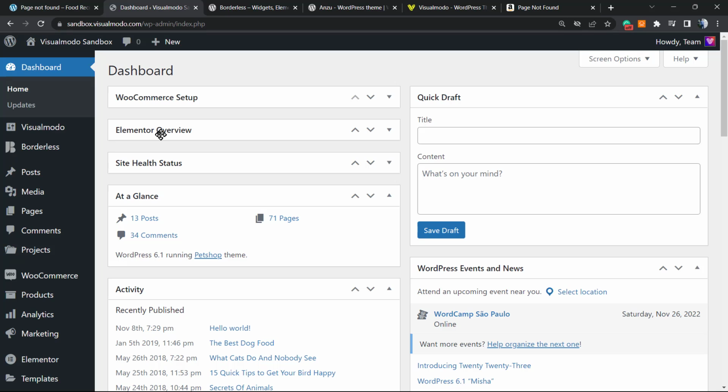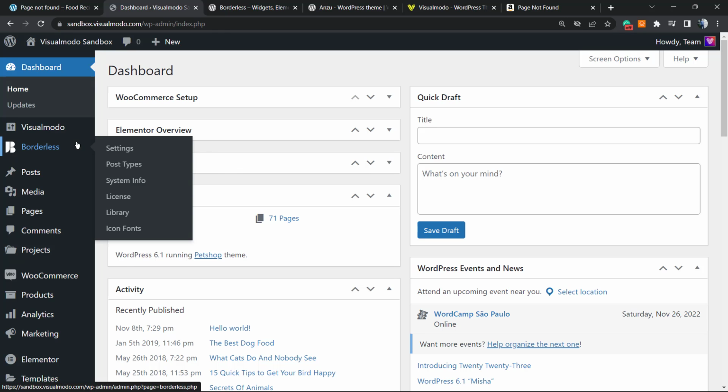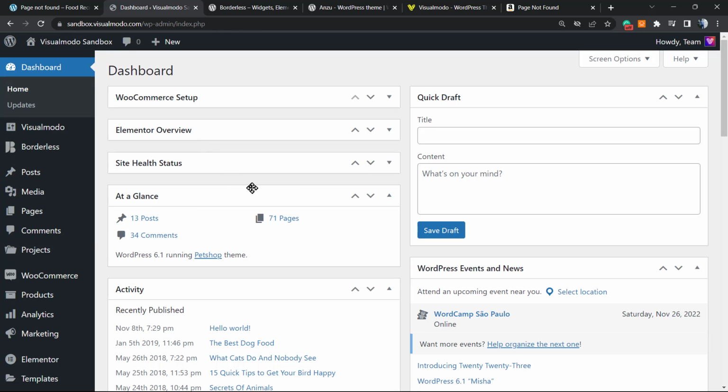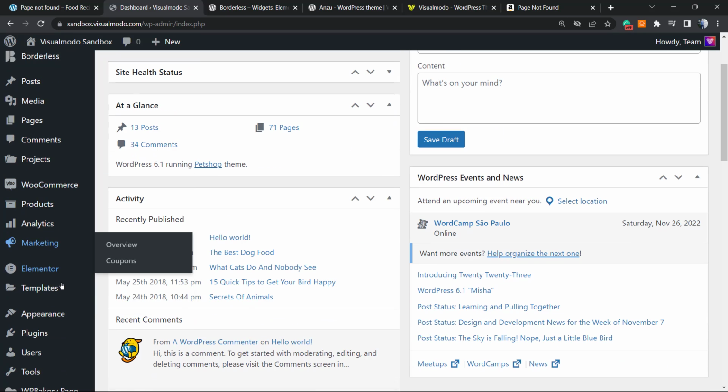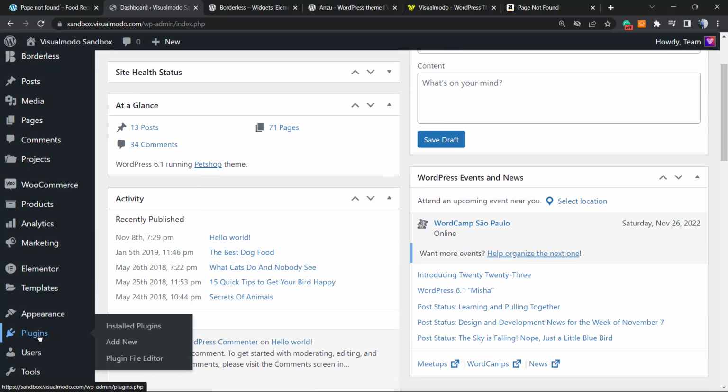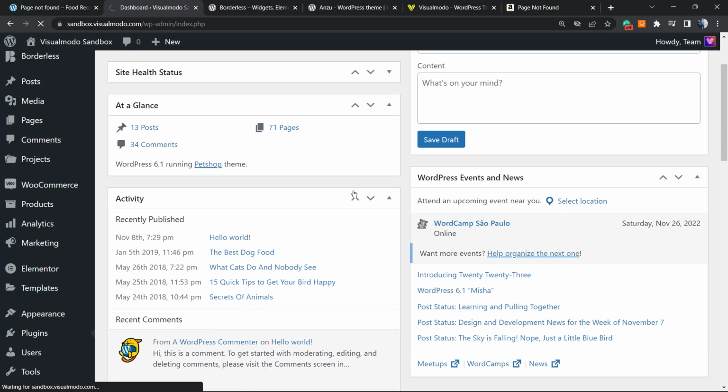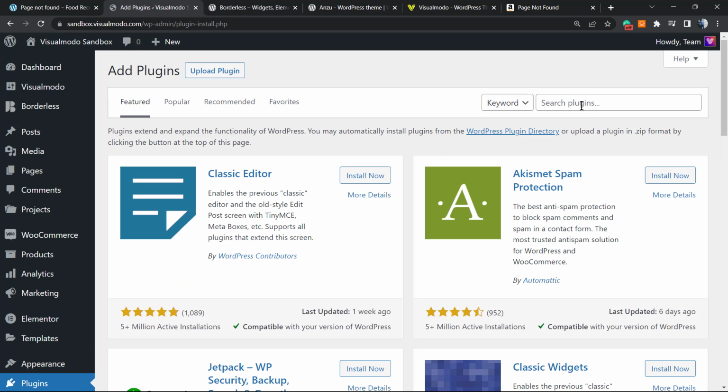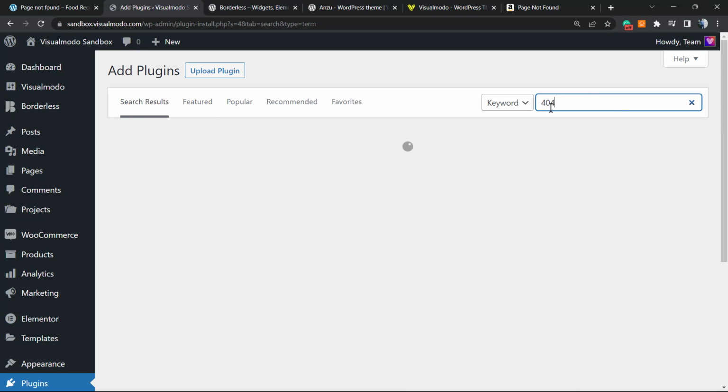First of all, go to our WordPress dashboard. We always like to start the videos on the dashboard so we can make it equal for everyone. And from the left sidebar of menus, we're gonna move our mouse over plugins. Okay, and once on plugins, click on add new. Now at the upper right corner, we're gonna type into the search plugins 404.